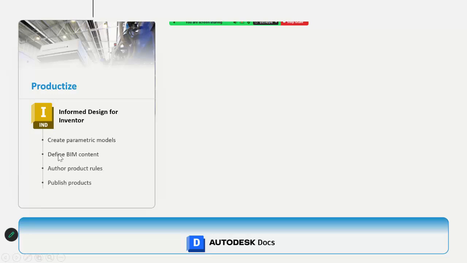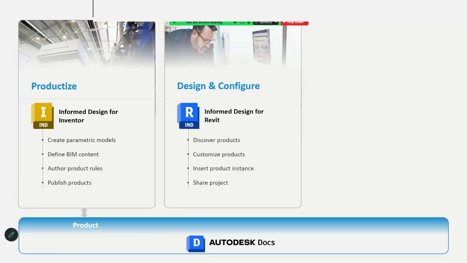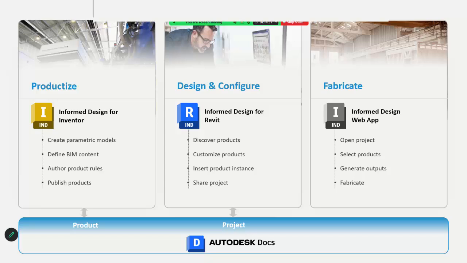So now you are thinking as a product designer, and then you publish the product and share that information in the cloud, so that in design and configure, the architect is able to discover your product and customize the products that can be assembled in their project, insert that instance, and share that information again in the cloud.